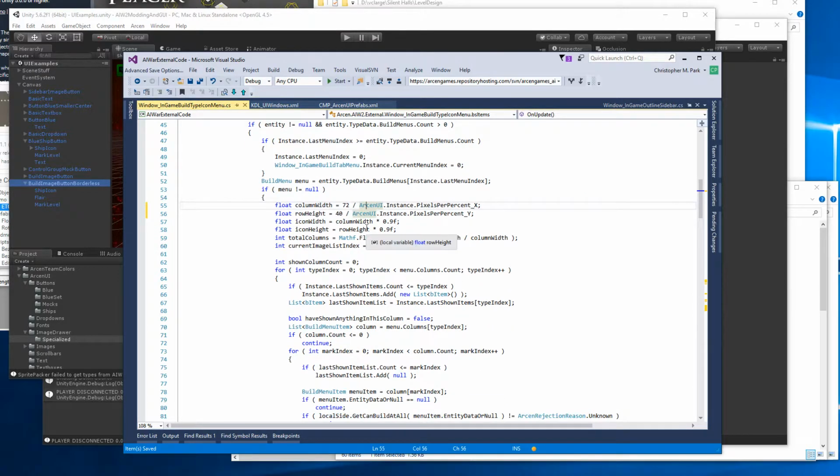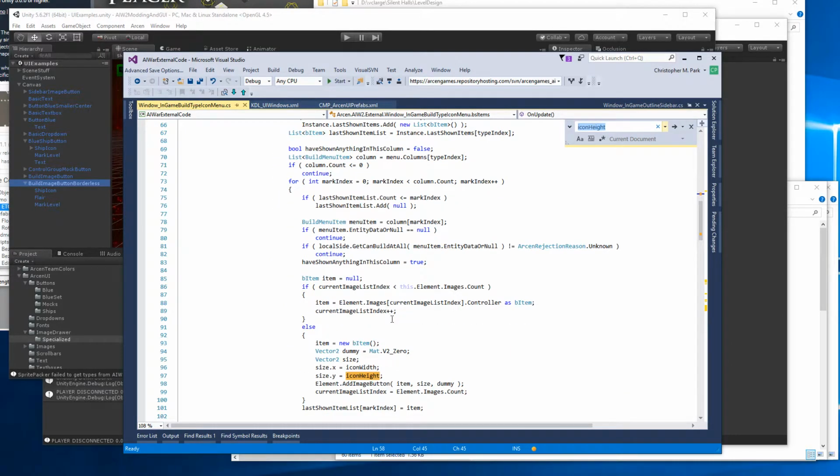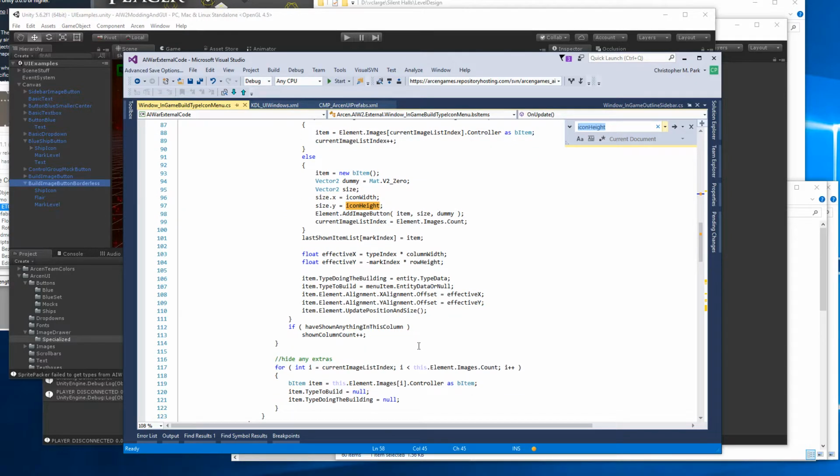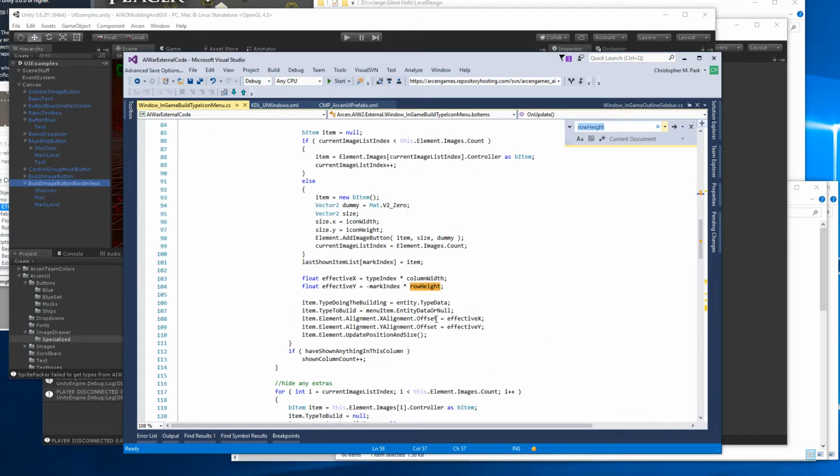This icon height thing, the row height times 0.9. Wonder if that's why we're getting this overlay, the overlap.